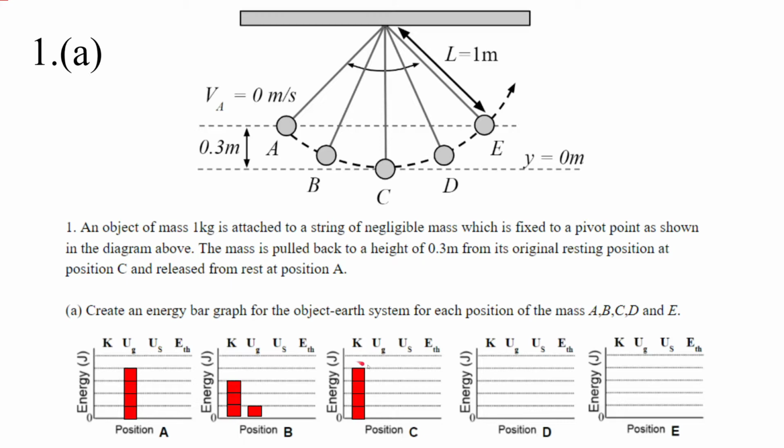It's all transferred to the kinetic energy account. At position D, it's now rising, so the gravitational energy will go up. The kinetic energy has to go down because after the pendulum passes position C, it starts to decrease its speed until position E, where its velocity or speed has to go to 0. So at position E, when the velocity is 0, all of the energy is stored as gravitational potential energy.